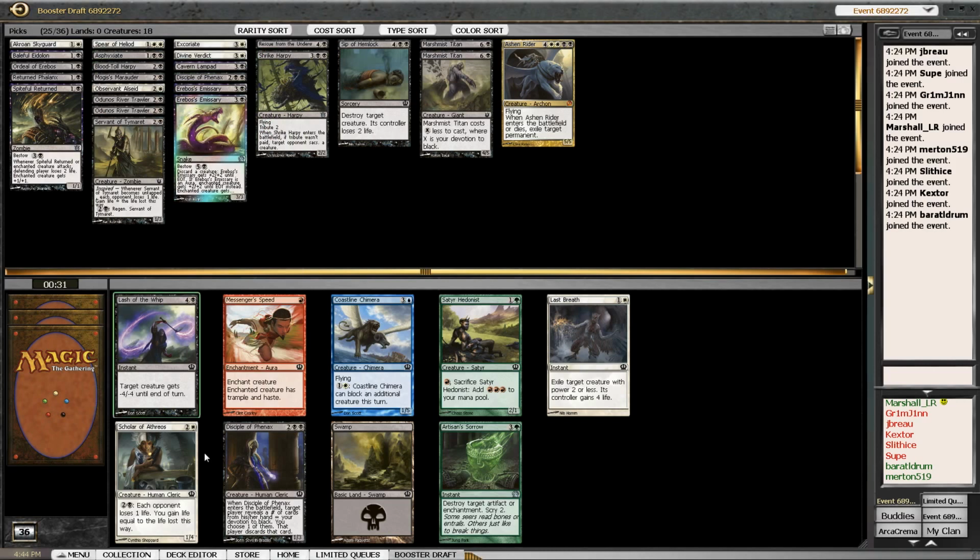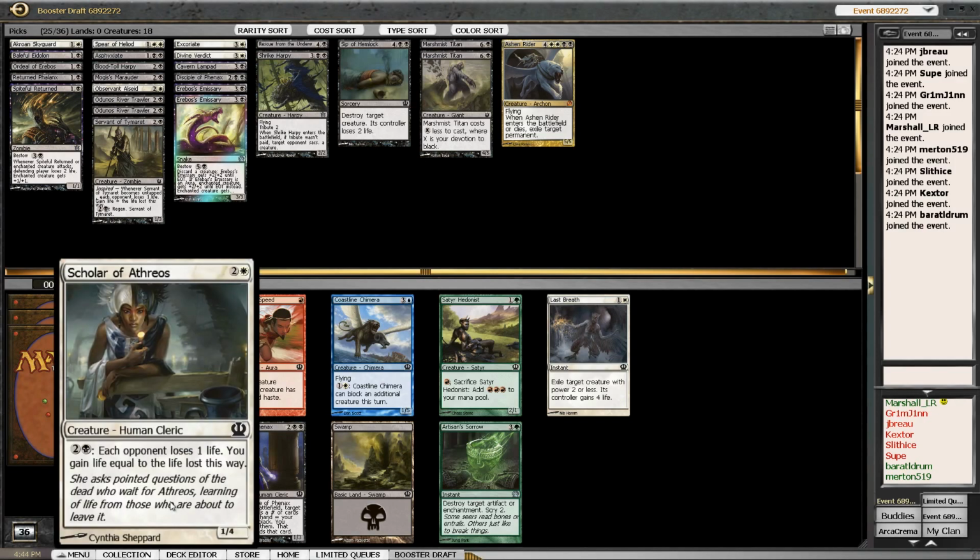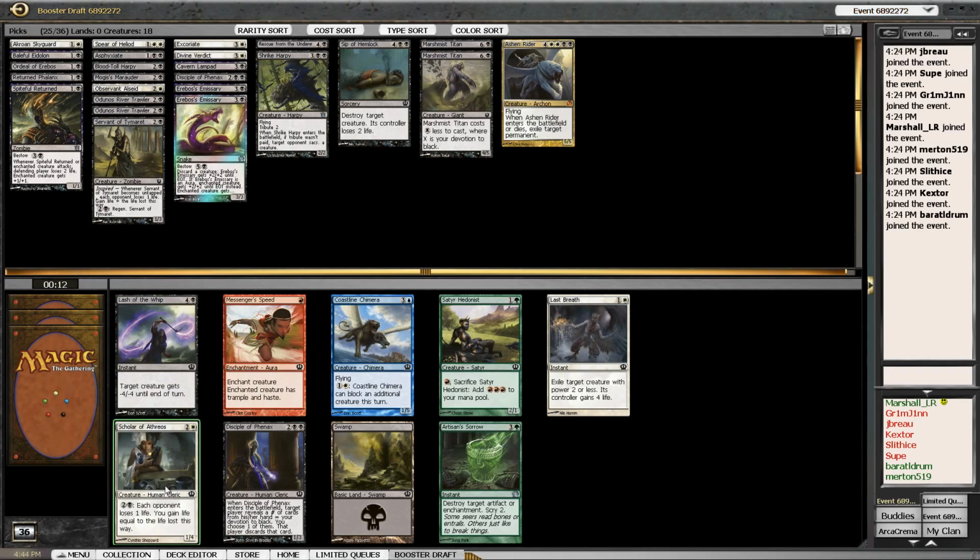Now, do we want Lash of the Whip or Disciple of Phoenix number 2 here? Disciple's pretty good with Rescue from the Underworld. Like, you can get some value out of that. But Lash of the Whip is a solid removal spell, and I think that we actually just want it. Oh, what the hell? I didn't see this. There's a Scholar of Athreos sitting down below. I'm taking that.